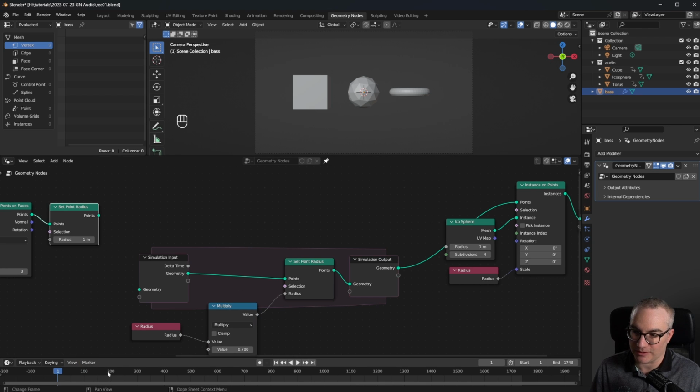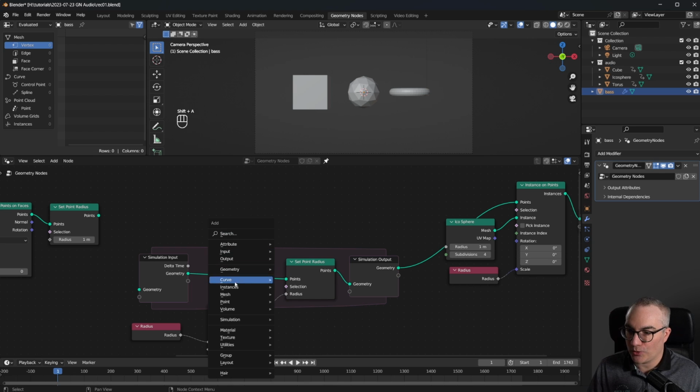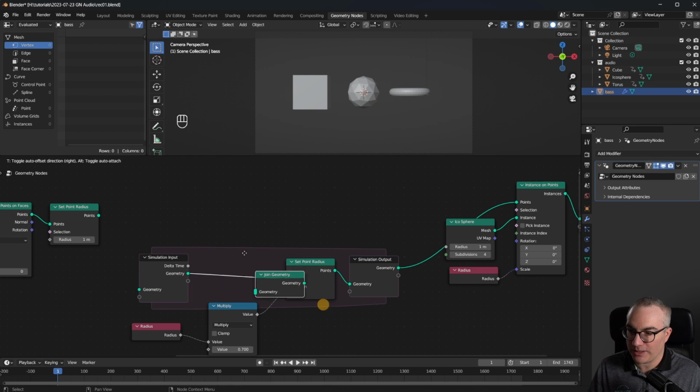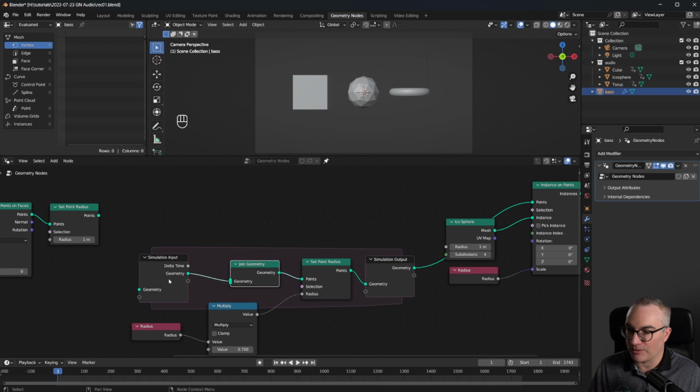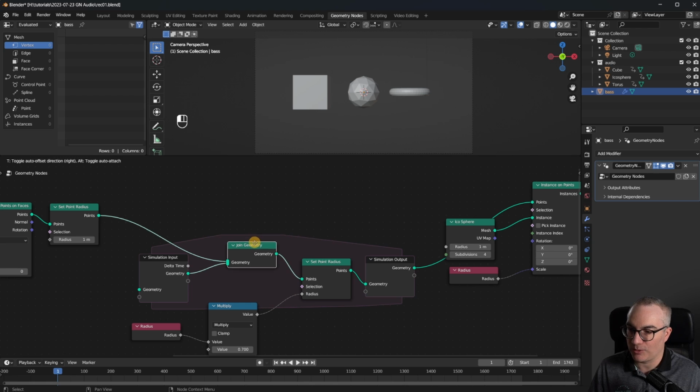So remember, on all of these frames, this is just running in a circle here. This just keeps simulating on each frame. And we want to have the points from the previous frame and add these points to it. So we need to join geometry, the one from the previous frame, and we add the new points to that.